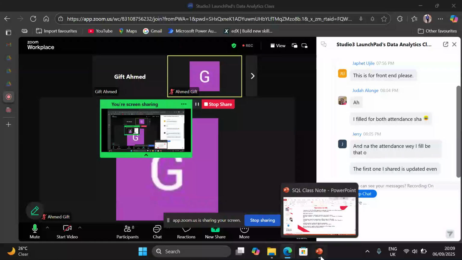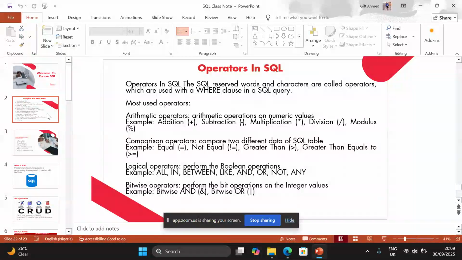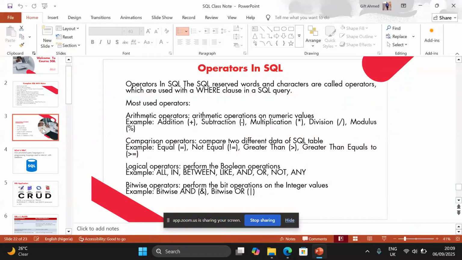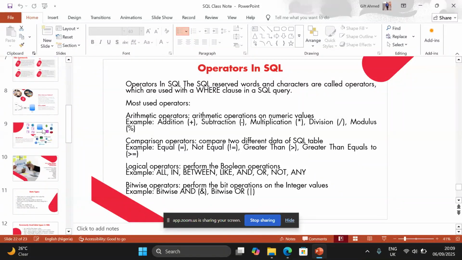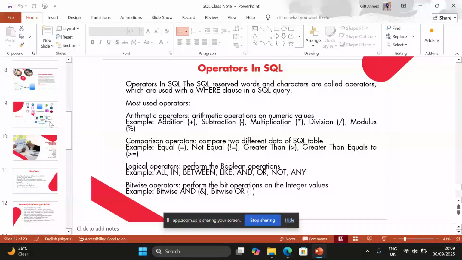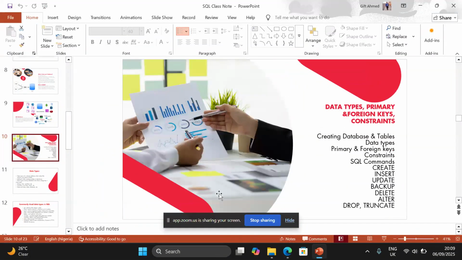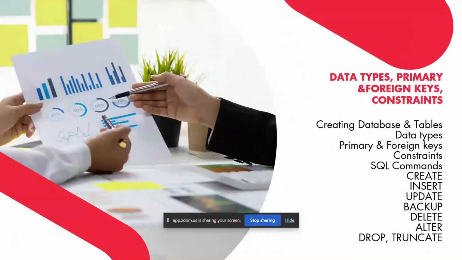Now we'll be moving into the next module. We have looked at key introductions in this first module, where we talked about SQL, NoSQL, databases, and the likes. The next thing we'll be looking at is creating a table, creating a database, what foreign keys are, what primary keys are, and the likes.